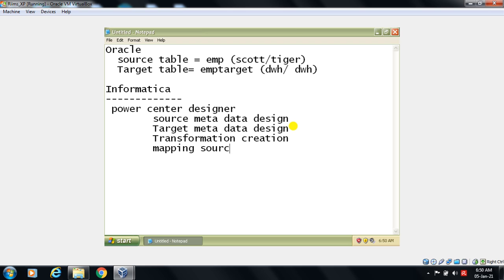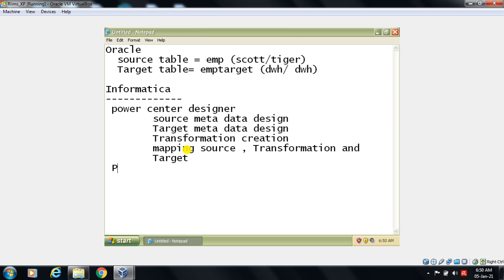source, transformation and target. With this we will complete the mapping process.